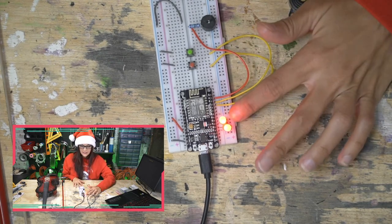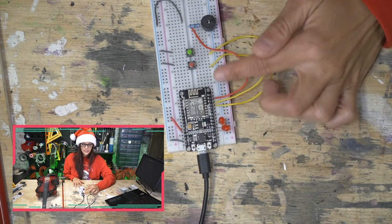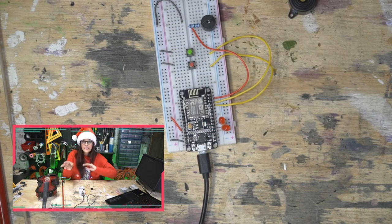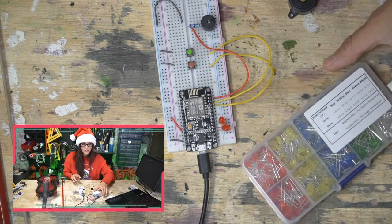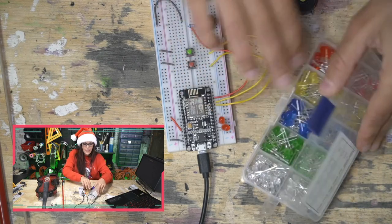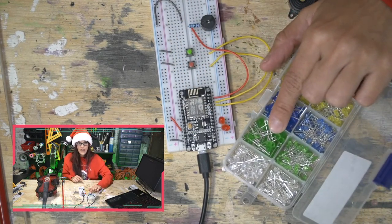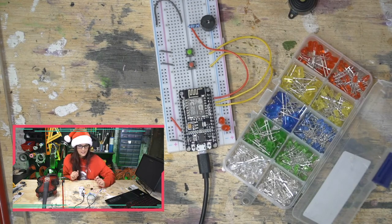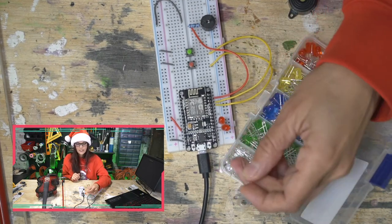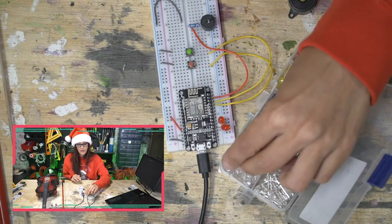So my idea is that when I push the lights button, this red one, I'm going to have a series of lights blinking on and off. Here you see I have a couple cool colors going on. I have two reds, some yellow, some blue, and some green. When you put these all together, they're quite Christmassy, and we might give our tree a star topper, maybe a white one, just to make it different from everything else.